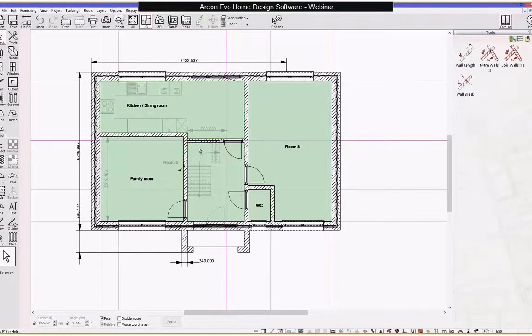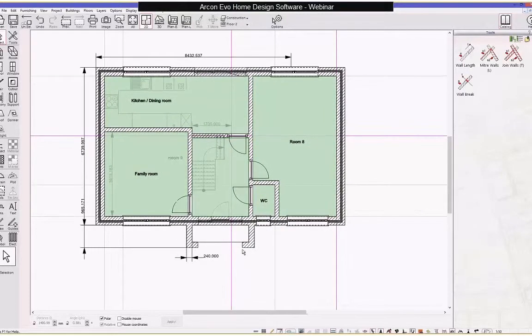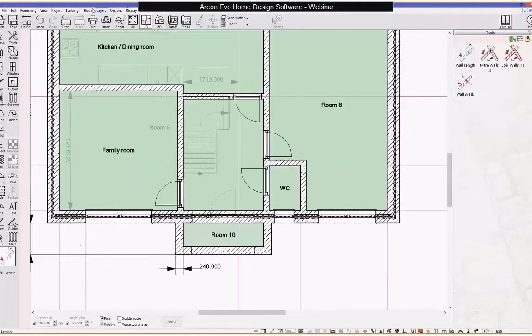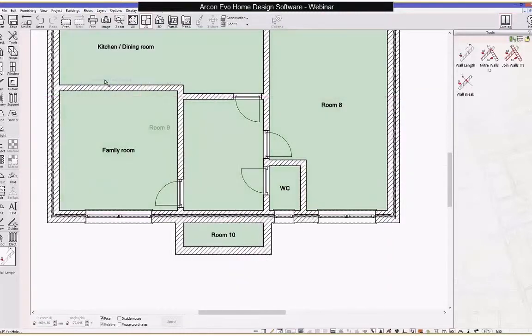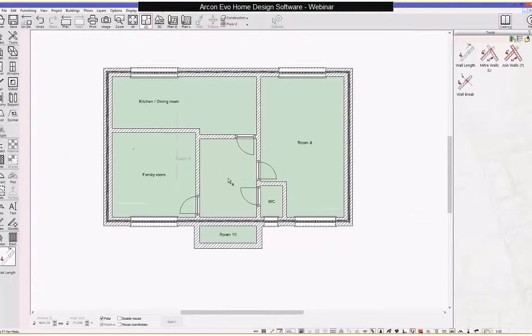So what I'm going to do here is edit this front bit here, and carry this bit of wall at the top along here. So I'm just going to click on the wall length and stretch that bit of wall across. Okay, and then I'm going to go back to my floors menu and have the second floor as the active floor visible, so it's easier to see.